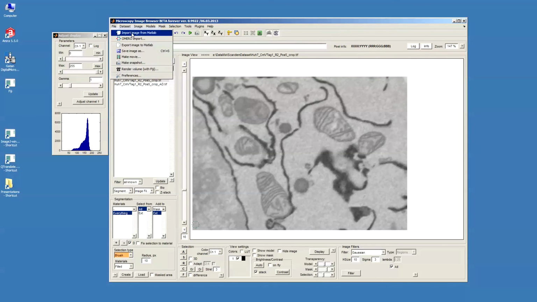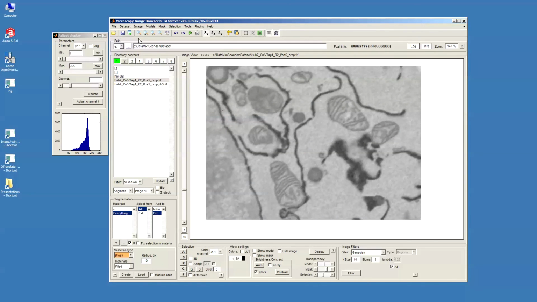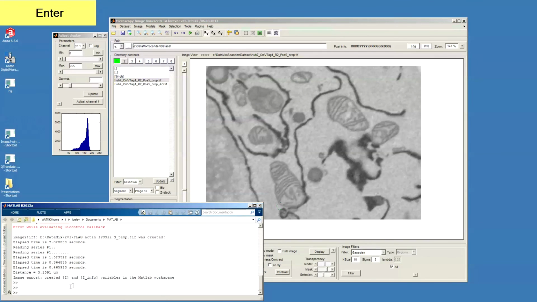So for example, we can import data from the Matlab workspace. If I take this image which I have now, I can export it to Matlab, and a window appears that asks me for the variable name. Let's call it I. If I start Matlab now, I can see that I created the I and IInfo variables in Matlab.